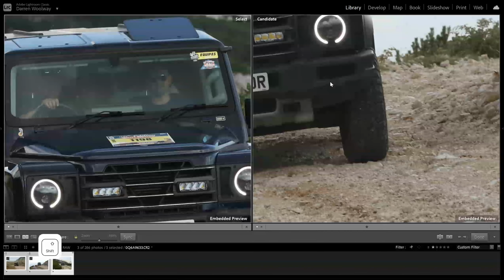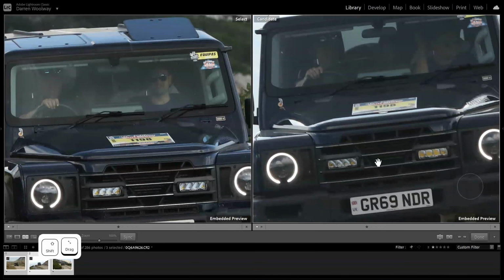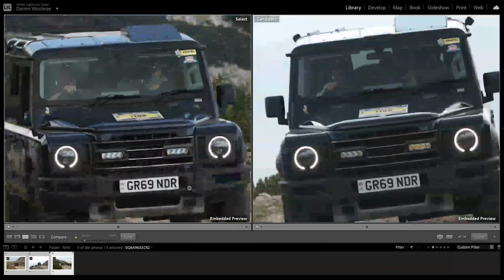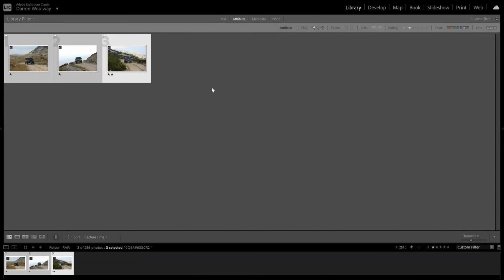Remember, if you hold shift and then click and drag, you can move that about so it's in a similar position. Same that side. See, the one on the left is slightly sharper than the one on the right, and we've got some really nice details in the sky there. So then that becomes a number 2. Continue that all the way up to 5 stars.